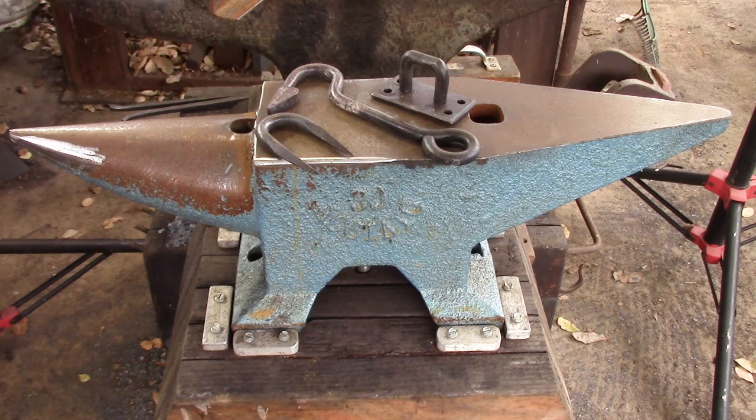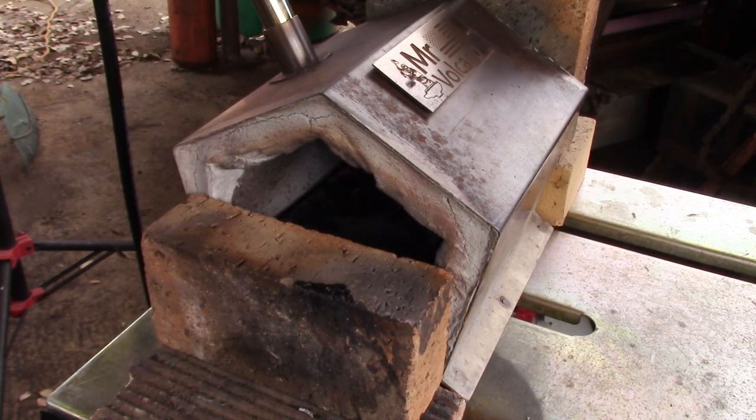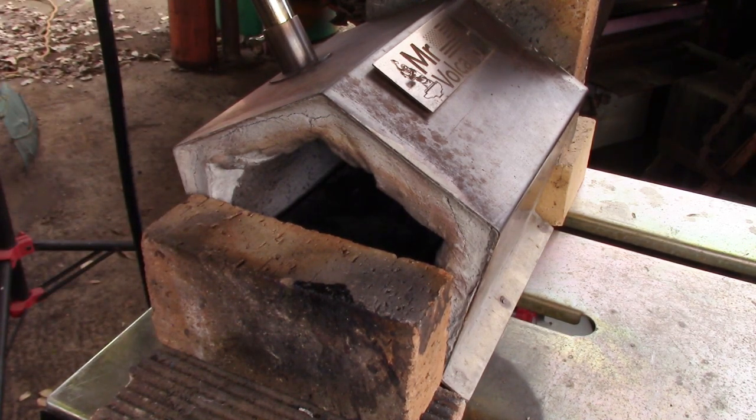You've got to make the stand. Let's have a look at the forge. The forge is a Mr. Volcano — I believe you can only get them from Amazon. It's $88 delivered, and that includes everything from the regulator on the tank to the fire brick in the bottom of the forge. The fire bricks I'm using for the front and back doors you have to source from your local hardware store. It does come as a kit — otherwise it wouldn't survive shipping — and so you get rigidiser and a ceramic coating that you've got to apply yourself.